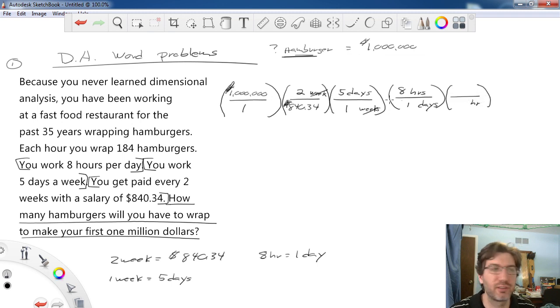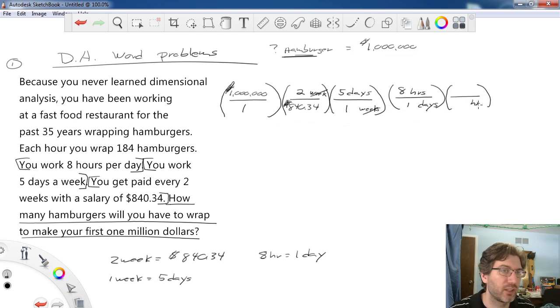Yeah, you can do these in different steps. Like you can just take, hey, I'm going to do this part first, then I'm going to do this part, and so on. Take the answer from that and do it to there. I'm setting it up all in one equation to get it all done in one step. So it is possible to do it differently. But you're pretty much just multiplying by conversion ratios. That's really what it is.